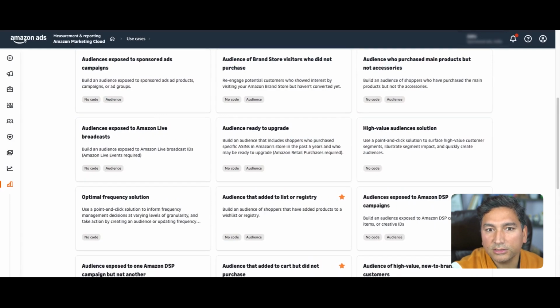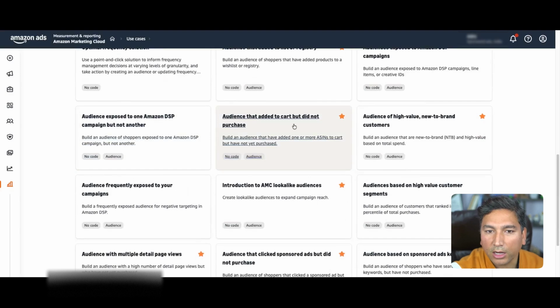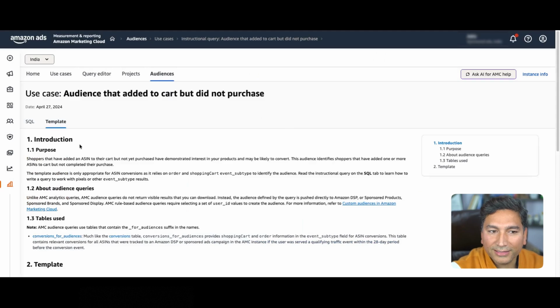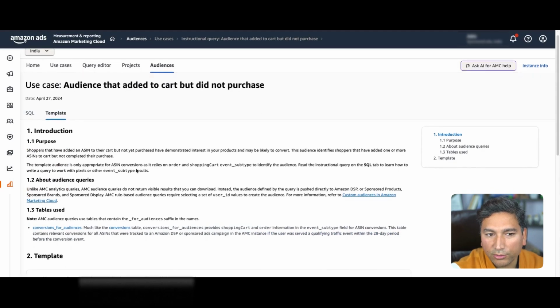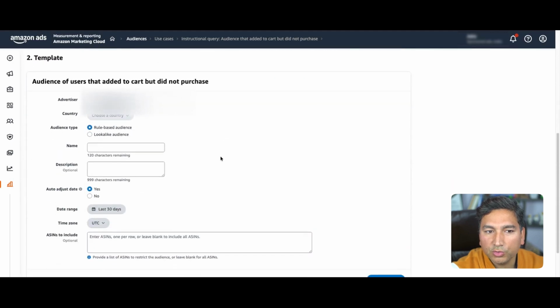The first audience that I am going to recommend is add to cart or cart abandoners. This is the audience that have clicked your product, that have added your product to cart but did not purchase. So you click on this audience. There is some introduction available here that you can go through, but if you scroll down, you choose the advertiser.